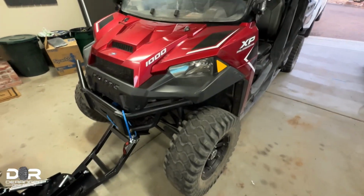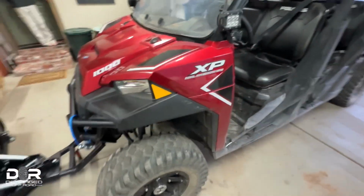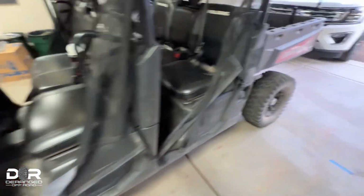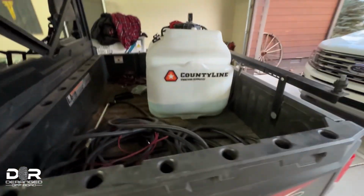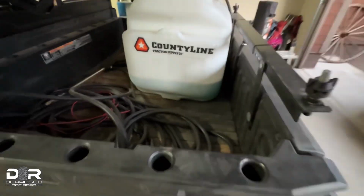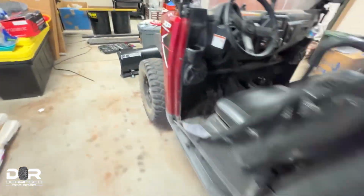This Ranger, he has a small tiny home community that he uses it at, and he needs this to blade the road. And then he's got this sweet Tractor Supply weed killer deal that he's got out here that he uses for keeping the weeds down during the summer.